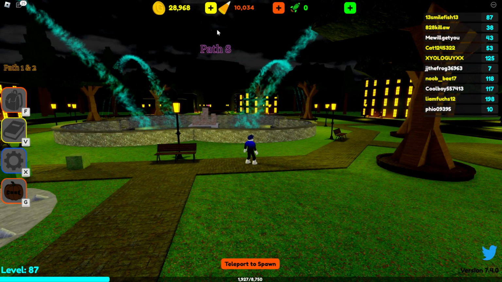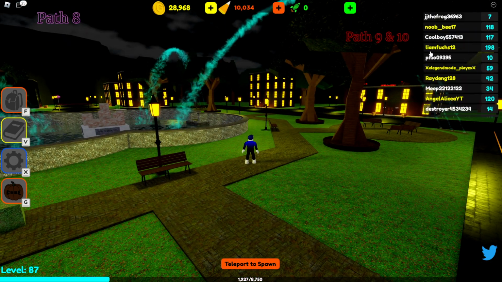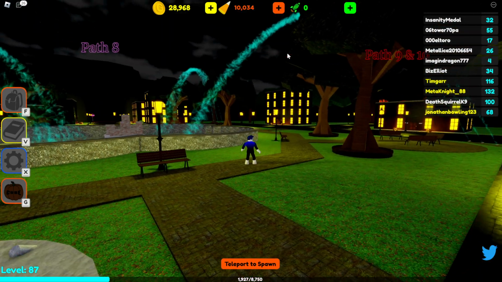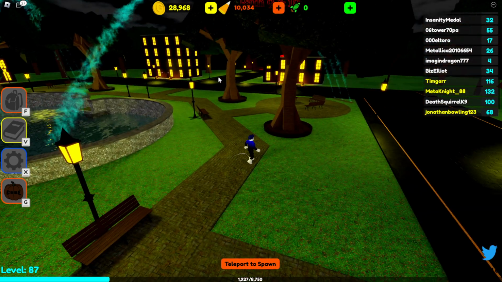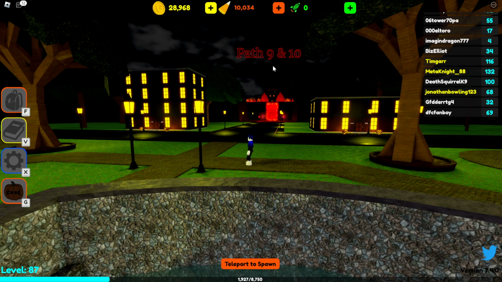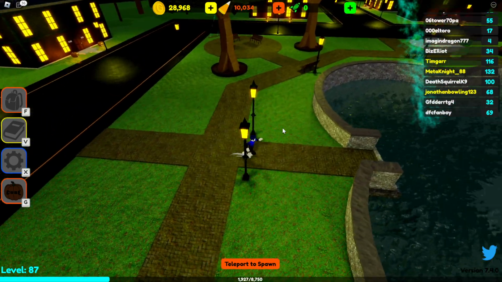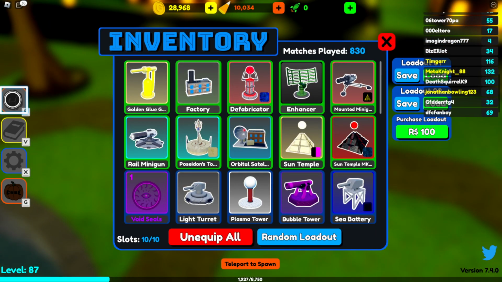Path 8, I don't think you can solo that one. Path 9, I also don't think you can solo that one, mainly because they're multi-path. This one has 3 different areas you have to defend, and this one has 2. And this one you lose HP, and you probably don't have enough money anyway. Path 9 is just not doable, I don't think. Path 10, though, you can beat Path 10. You just need pretty good RNG. Like, Poseidon's Tomb, Orbital Satellites, and the Echo Cannons, I think, should get you set to just destroy that.